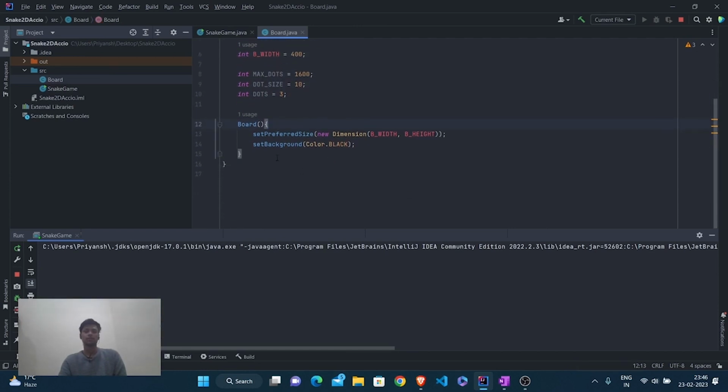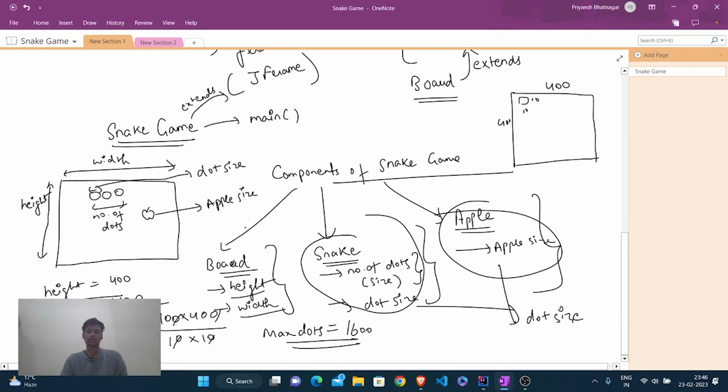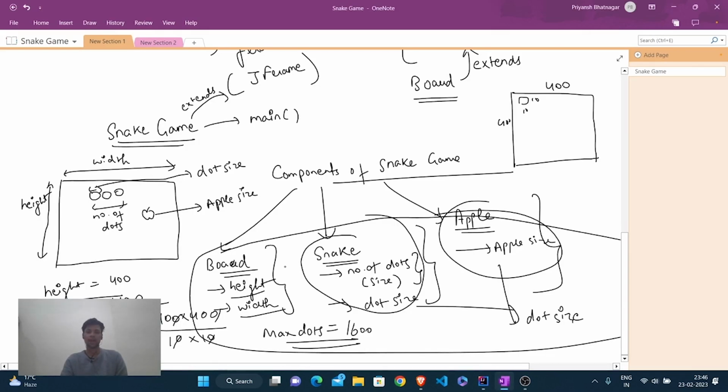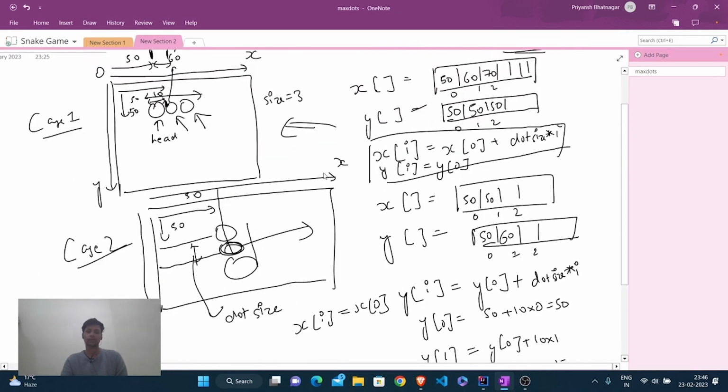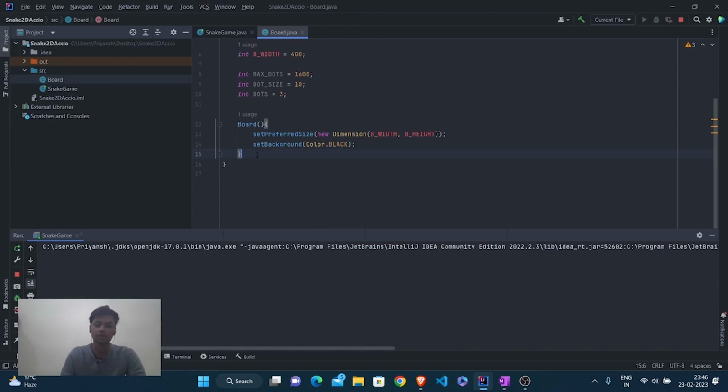Okay, so also let's just initialize the position of the snake as we discussed here. So these were all of the properties of the snake and apple, right? And let's just create the coordinates of this. So how are we going to do that? Let's just initialize the coordinates of that. So let's make a function, initialize game. Okay, so let's make a function that is public void init game. And inside this init game function, I'm going to initialize the coordinates of the snake or coordinates of the game.